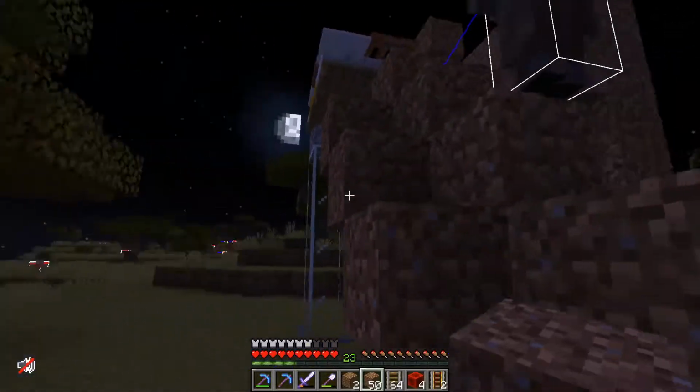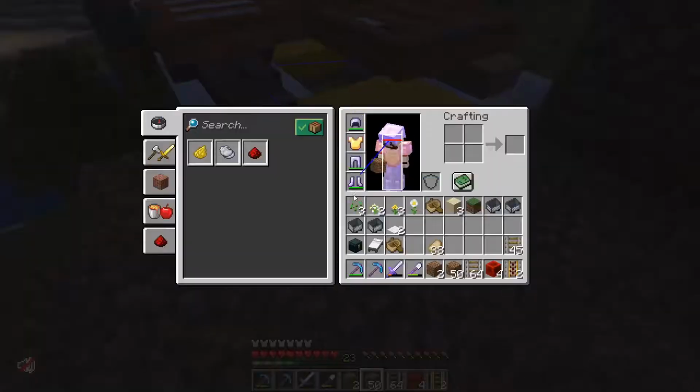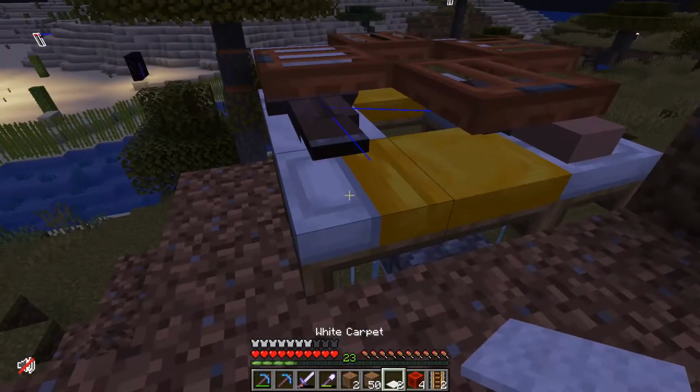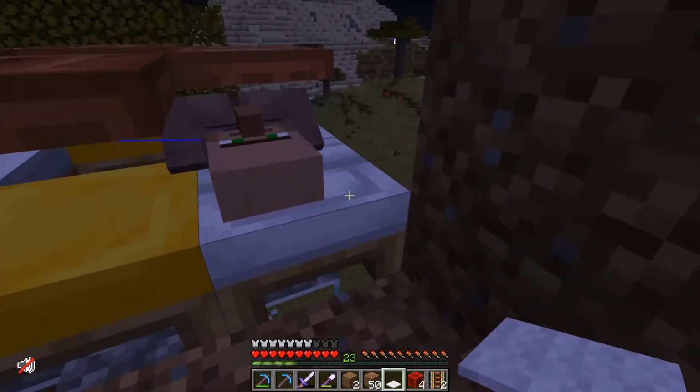Right, we have one who is currently trying to get in. He knows where he wants to go. He knows where he wants to go. Go on, mate. Sleep. Yes! Right, they're both in. Whew. Right, let me grab those carpets. Put those carpets back down. And that should be it if I place that there.